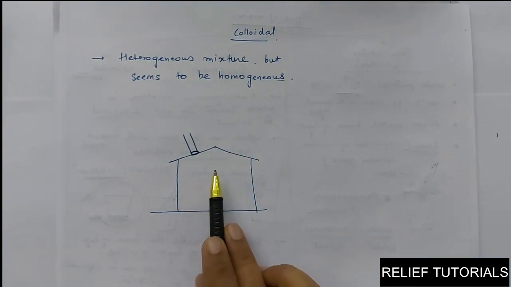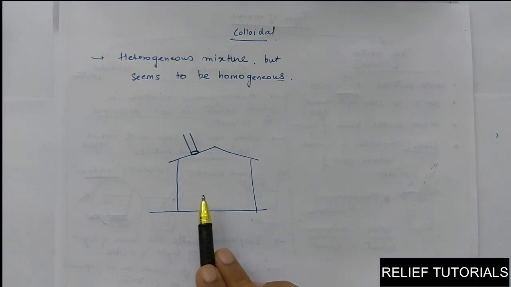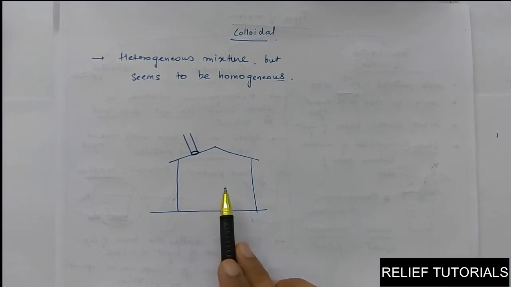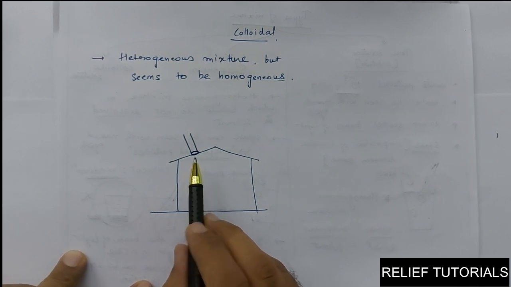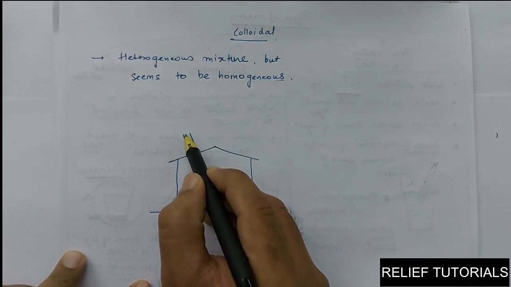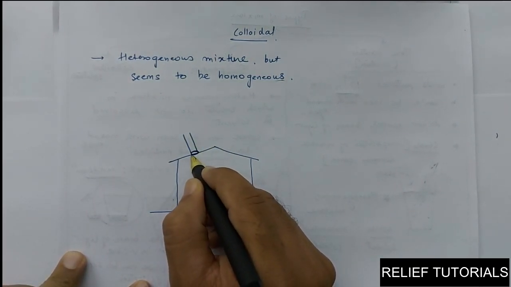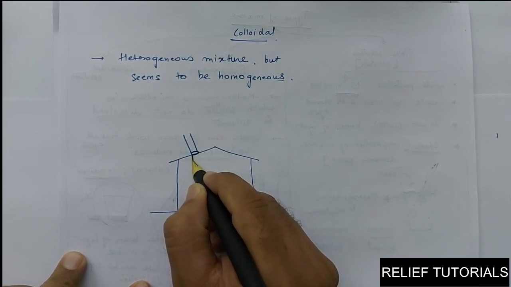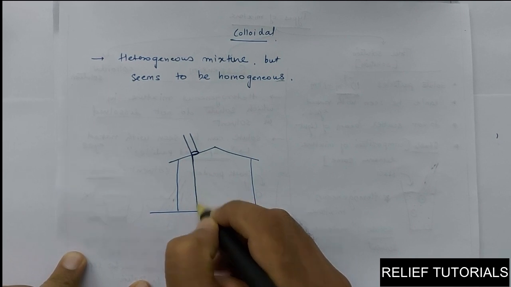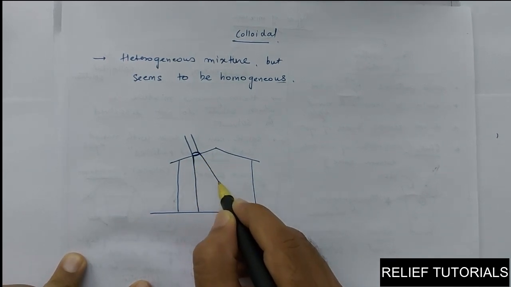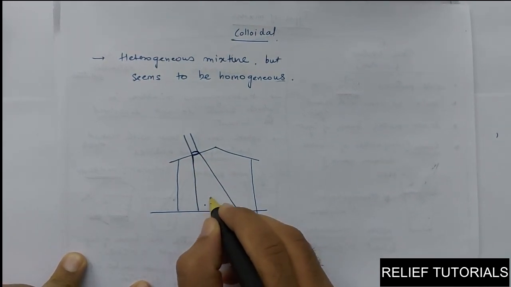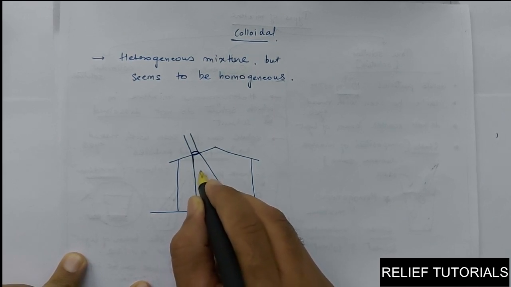Now the dust particles present here, you can imagine the dust particles here. Right now I am not drawing them because in the normal condition dust particles are not visible. Now once there is the hole, the beam of light enters. Now what happens? You might have observed that the dust particles which are coming in the path of light can be seen, and the path of light becomes like this. And here we can see the particles.